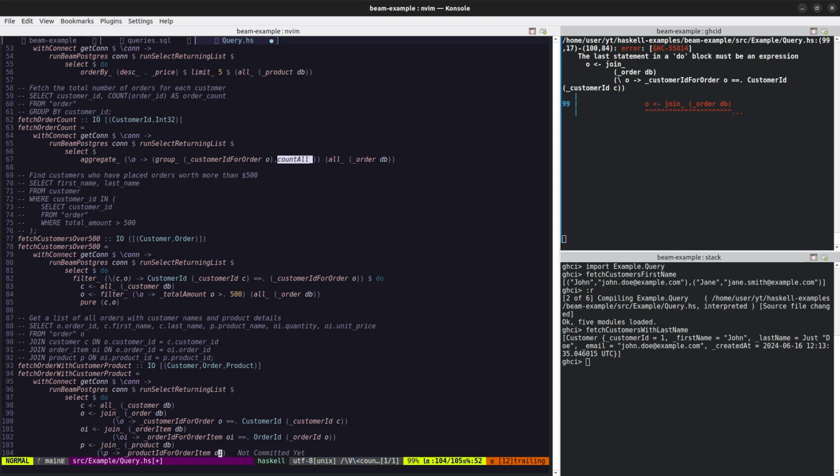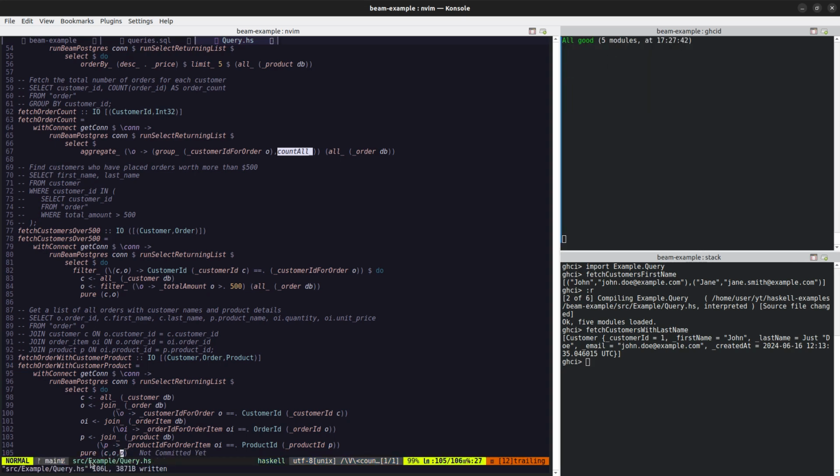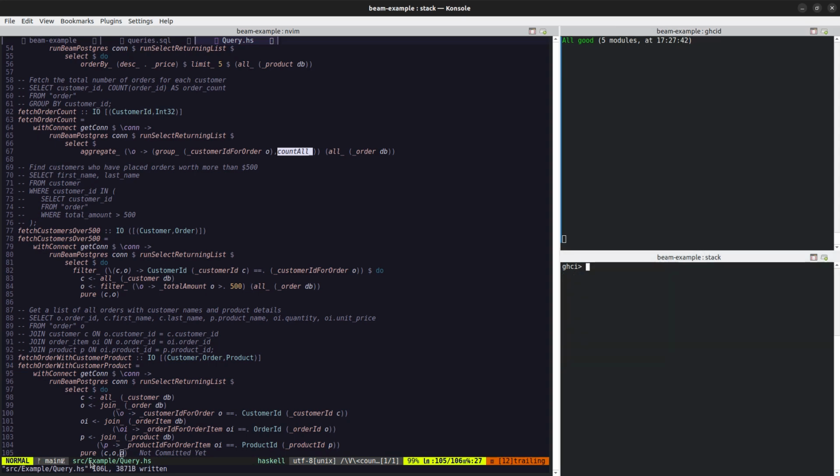Yeah, that is part of OI, and I'm going to connect it with the product ID of P. And yeah, I think that's pretty much it. And now we have all these 4 things, not exactly 4 things, but we really want 3 things, that is nothing but the customer, order and product. Yes, all good. Let's try running it.